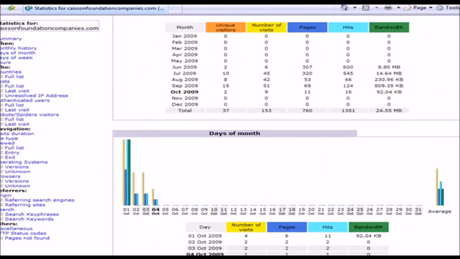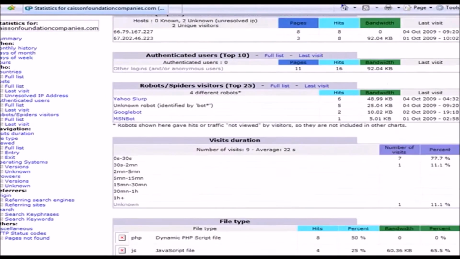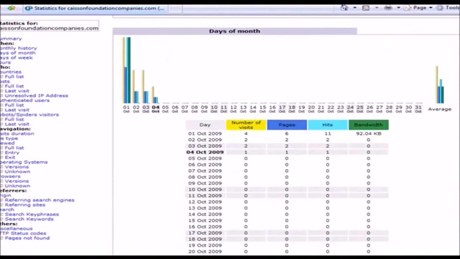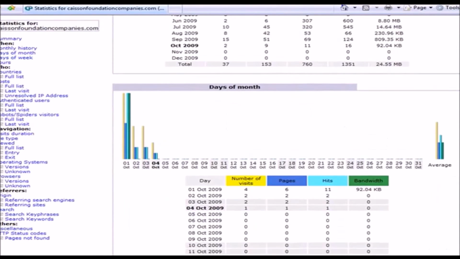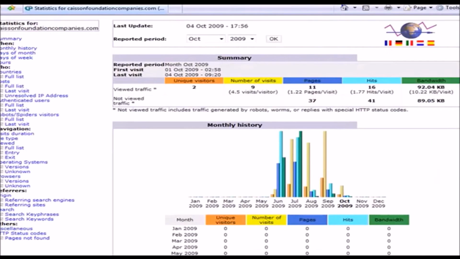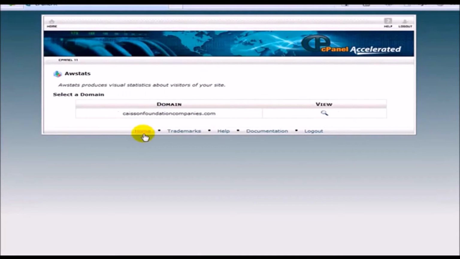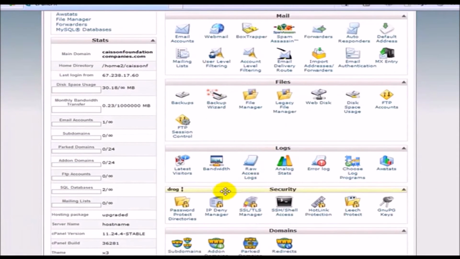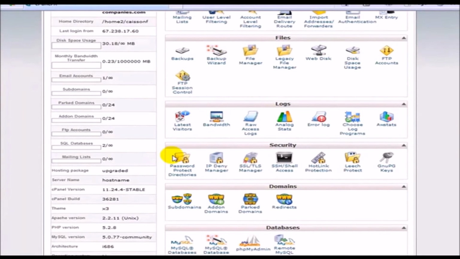But you can go ahead and these stats break things down. You can see how people found your site, how long they were on each page, and how many people came on what day. It's pretty cool stuff, and certainly important if you want to study how well your site is performing and where people came from, and of course why. You can also download your stats to analyze them in an external program. You can also password protect things.